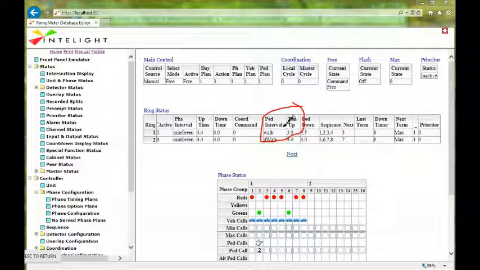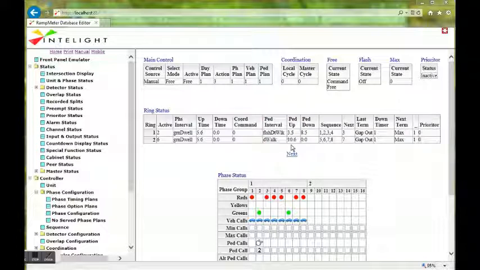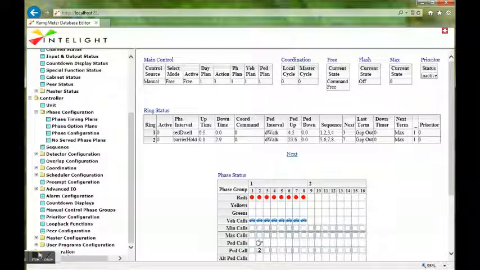So the ped is running, it's counting up, and it will count up to 7 seconds. And now the ped clear is in, and it will count up to our 12 seconds. When it reaches 12 seconds, phase 2 will go yellow, and then red, and move on. So our ped is functioning normally to start with.